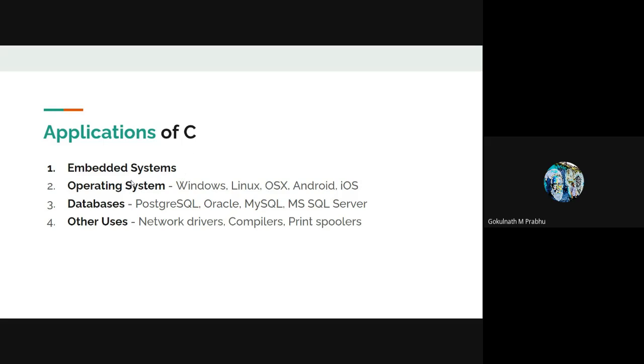Then the most important thing is the C language was developed for creating operating systems, right? That's one of the major uses. Operating systems like Windows, Linux, and others have some part of them written in C, not entirely, but some portions use the C language.